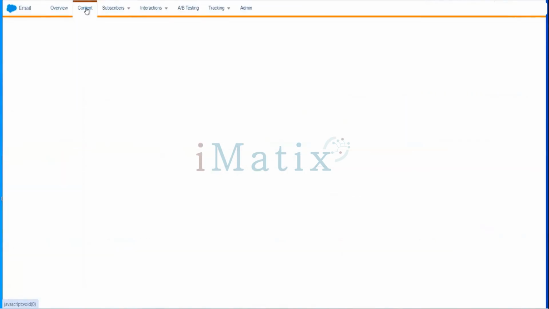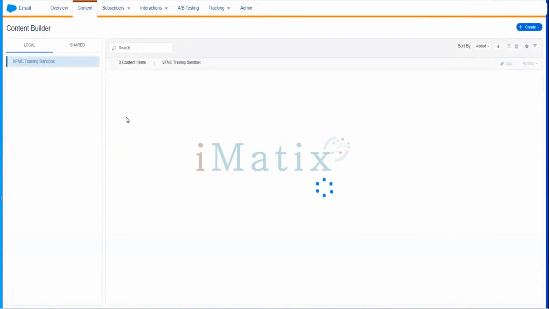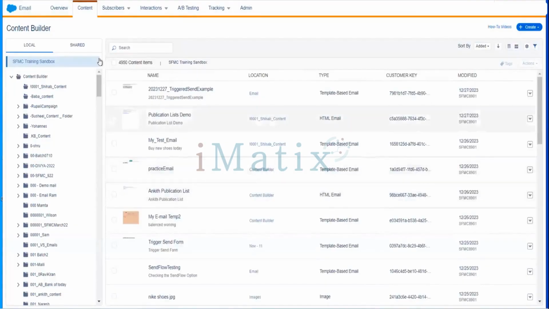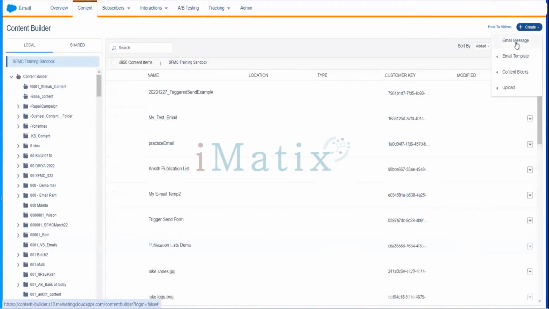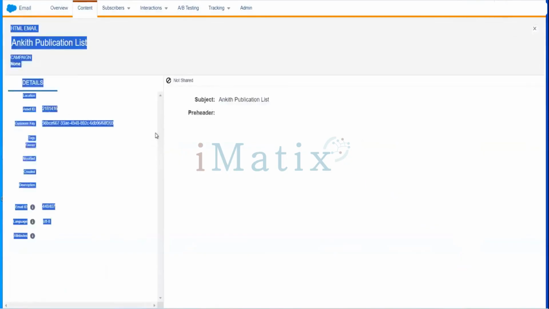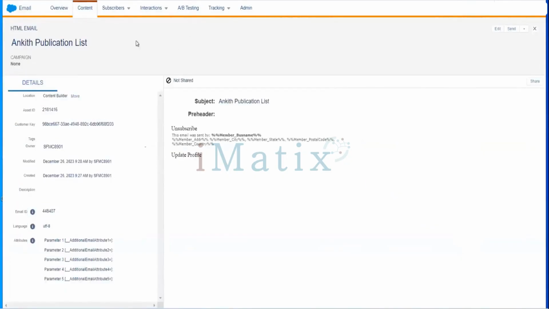Tomorrow we will go for this content we have covered earlier. What we have learned, we have sent only mail. We will work on it and do hands-on. It is only the content builder. We have sent mail, but tomorrow we will go for email send, not only the last step we have done. We have sent some test mail, and this is the mail we have sent and it was delivered successfully.